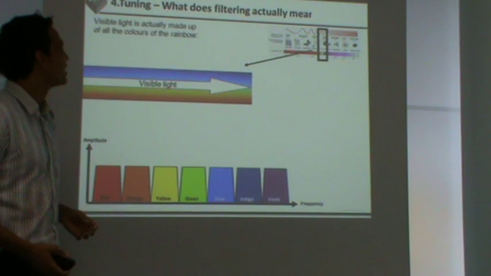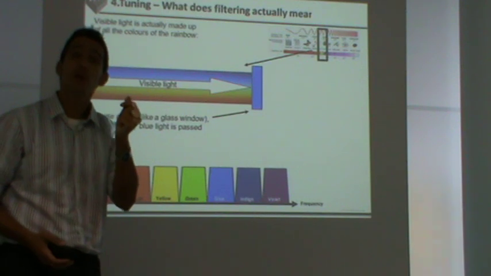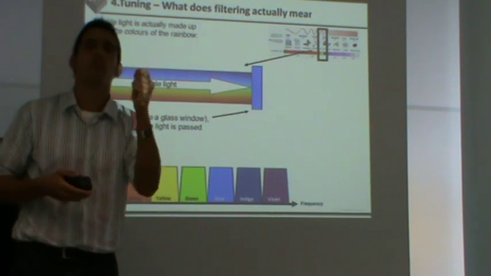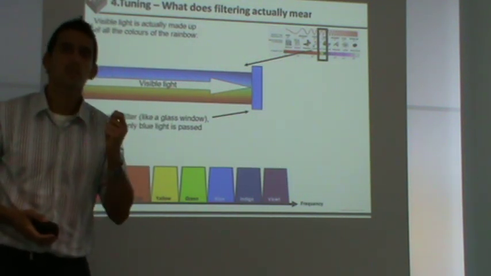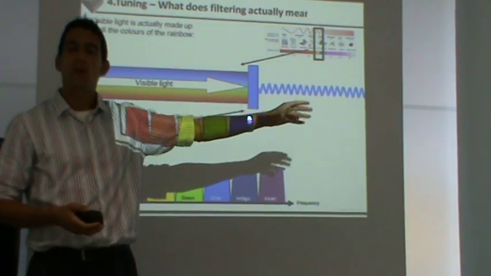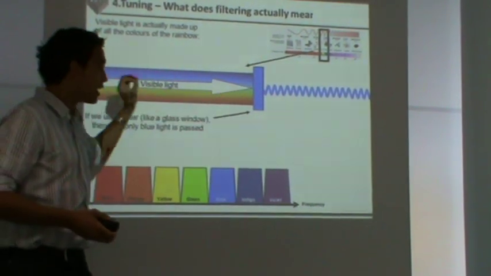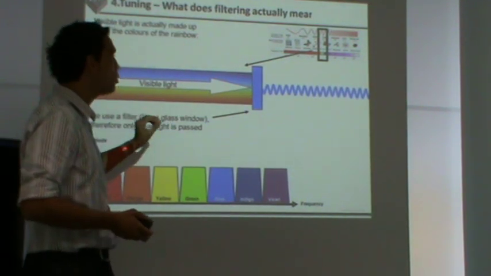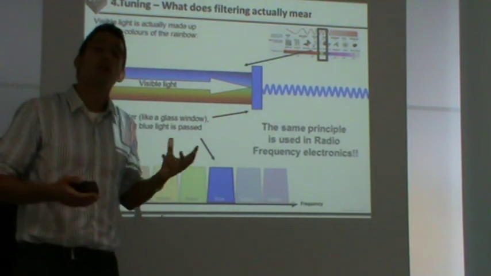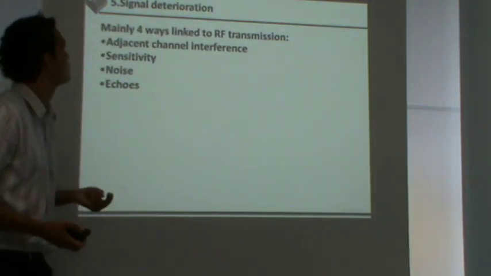Okay, I want you to imagine that this is a piece of glass. It's a blue bit of glass, the sort of thing you see in churches. When you can see straight through it, but it's blue, what's happening there? What's the difference? Well, in this case, only the blue light is travelling through. Exactly the same idea. We've got a filter, we've got some electromagnetic radiation or some electromagnetic waves going through our visible light, and we're only getting our blue wave out. This is exactly the same idea going through here. This is a filter. This is the whole plan. I'm trying to convince you here.